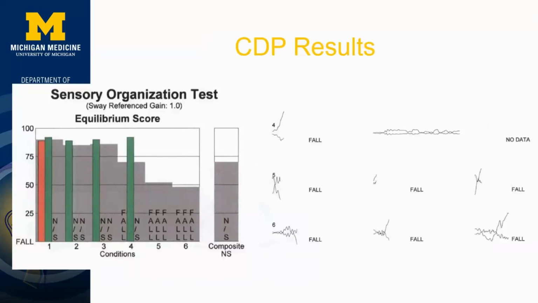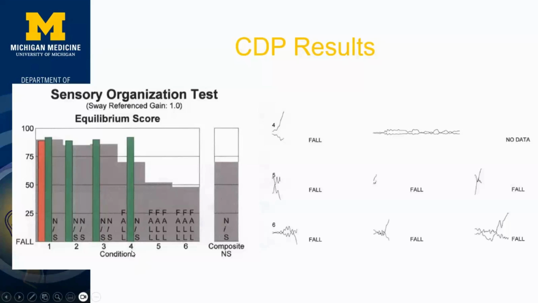When we put him into CDP, so remember 1, 2, 3, 1, 2, 3, he had a little bit of increased sway with condition 1. I think he was just a little bit nervous. This was a lot of strange things. He meets a strange person, and I tell him immediately, you're going to do all of these tests on scary looking equipment. But on the second attempt, he did quite well. Green means that it's within normal for his age. Condition 2, eyes closed, stable platform, he did quite well. Condition 3, eyes open but unreliable, sway reference surround, he did just fine.